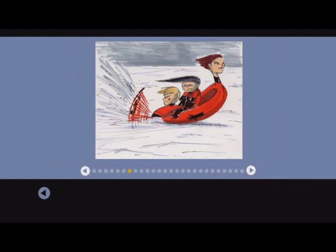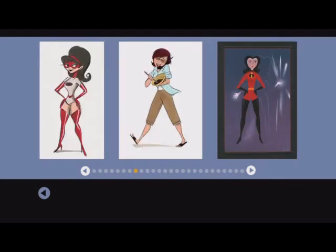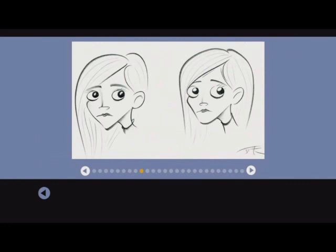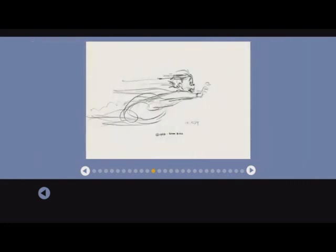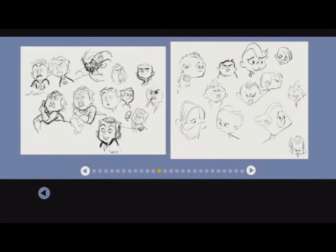Eli Fucilli also did the voice of Jack-Jack right there, did this laugh, and we loved it so much that I wanted it to be in the movie. And he's the little son of one of our supervisors, supervising animator Tony Fucilli.